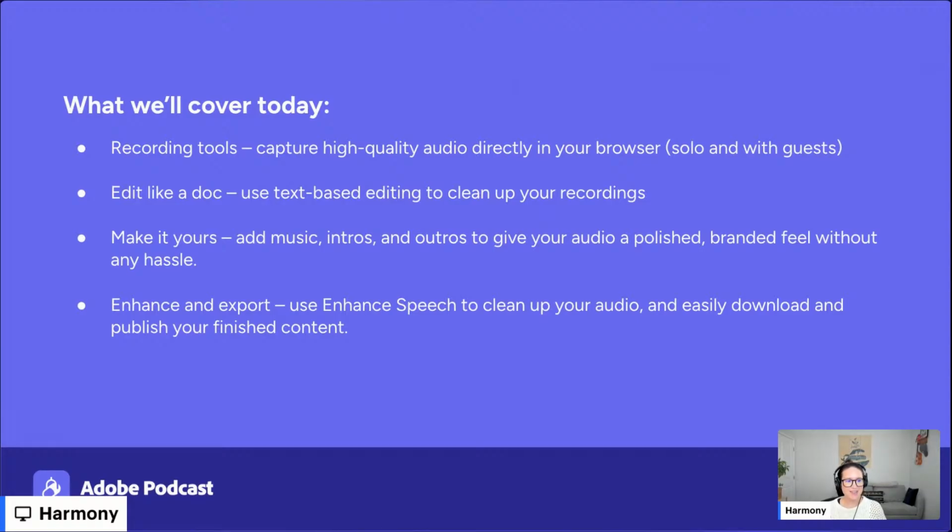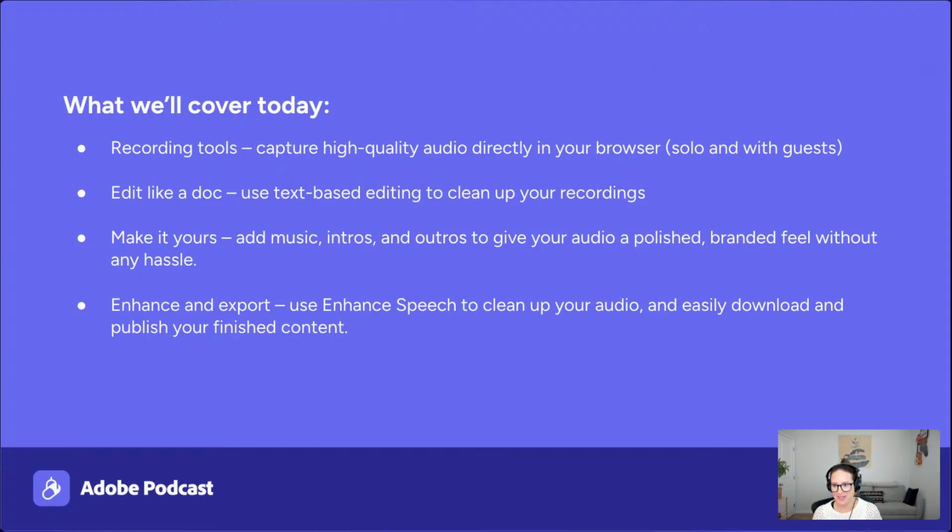Cool. So here's what we're going to cover today in Adobe Podcast. We're going to talk a lot about our recording tools. So the great thing is that you can capture high quality audio directly in your browser. So for folks that are brand new to Adobe Podcast, you can just open up your browser and start recording directly in Chrome. And you can record solo or with guests. And then once you've recorded, you can then simply start editing your audio via the transcript.